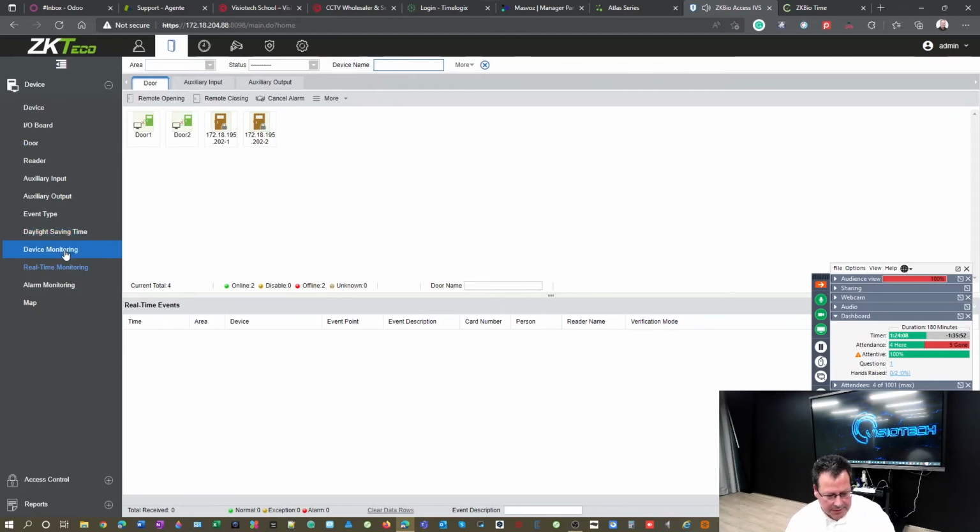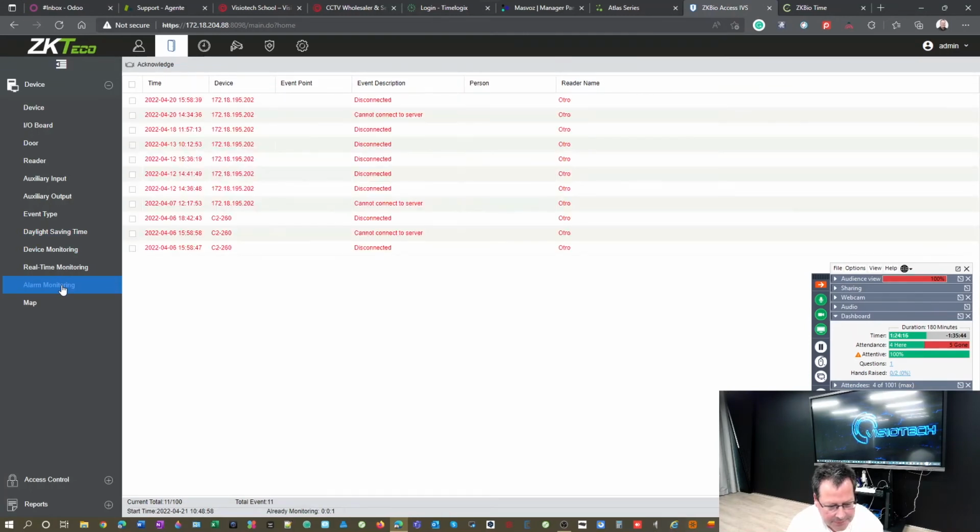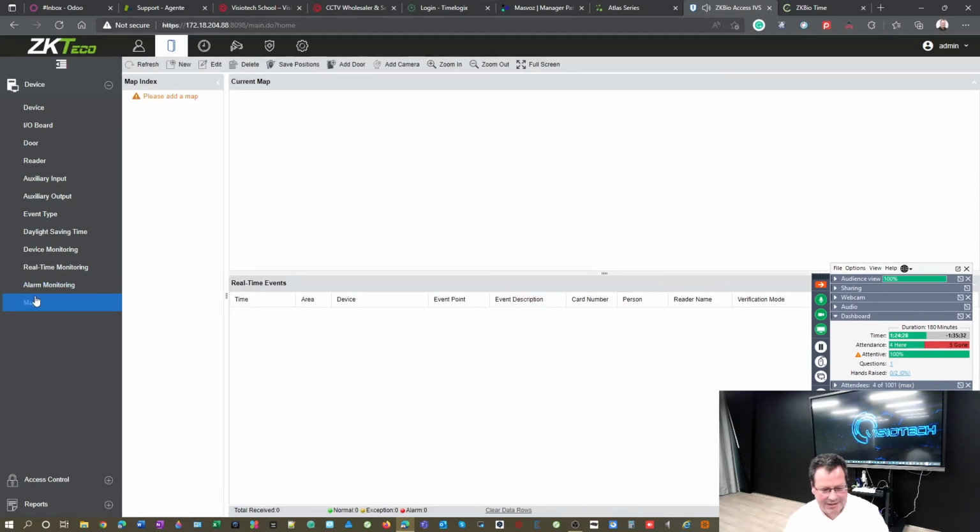So there is a real-time event going on. Alarm monitoring. You see, one device is disconnected and cannot connect to the server. Let me go to a different one because it's getting annoying to hear the alarm going off. I don't know if it's hearable, but for me it is.